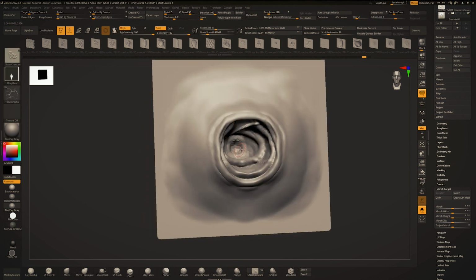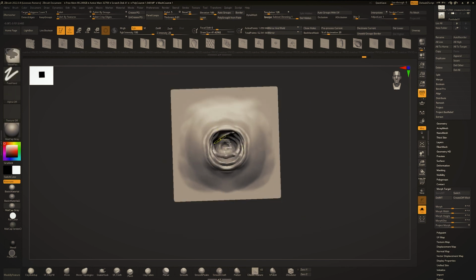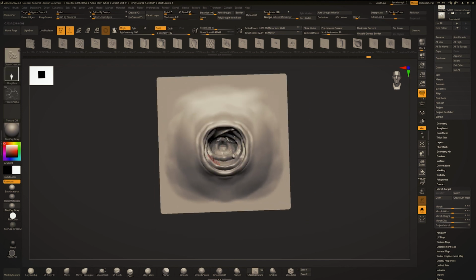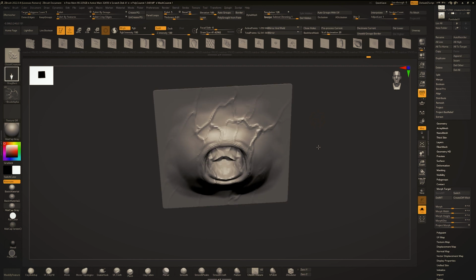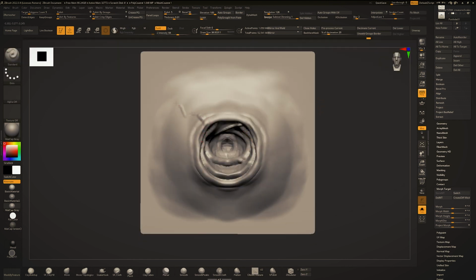That said, it's probably best to not have too much on this guy so you can keep it neutral, like unveined, and you can always choose to add veins to it later. But let's just... Nah, I'm not going to use this. Okay. Shift D, I'm going to lower subdivision so I can smooth that out more easily.